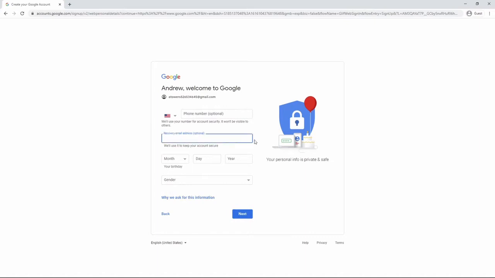Same with recovery email. Both of those are recovery devices. You attach an email you already have to it, and in case something goes wrong, it's right there. It can bring it back for you, which is pretty nice. It'll send you a number so that you can confirm, and then it will let you into your account and maybe give you a password reset, which is pretty nice. But let's go ahead and put in my birthday. I'm not going to put my real birthday in. This is just a demonstration.